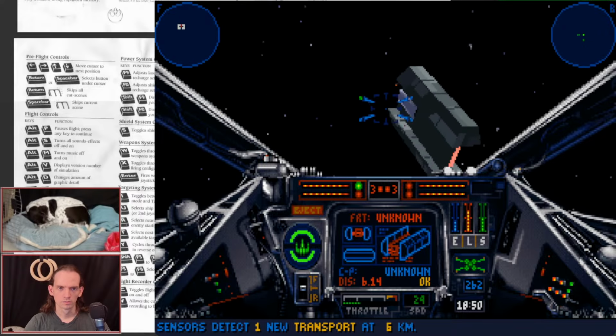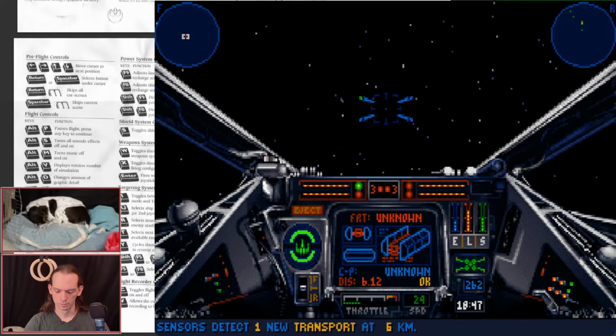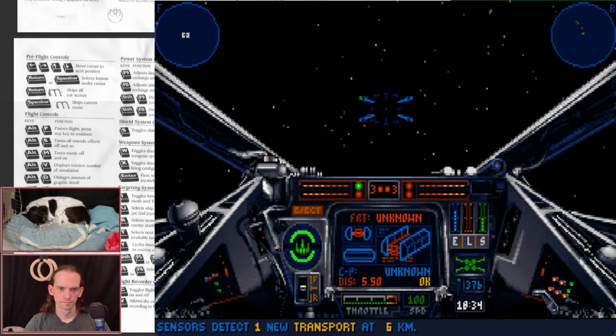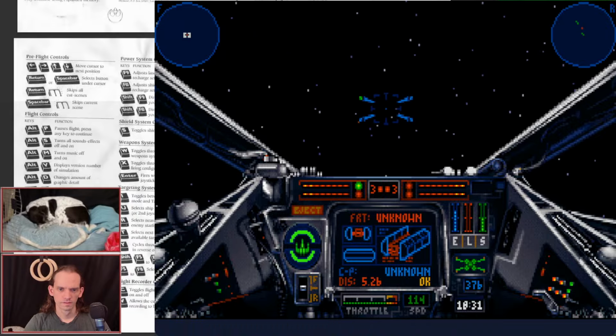Where's this one? Far away. Alright, we change our laser recharge to be basically off to get more speed. So yeah, we're up to 124. Oh, I just noticed we have a timer in the lower right. It says 8. I think that's 18, yeah. Maybe that was my problem. I left before that timer got all the way down.